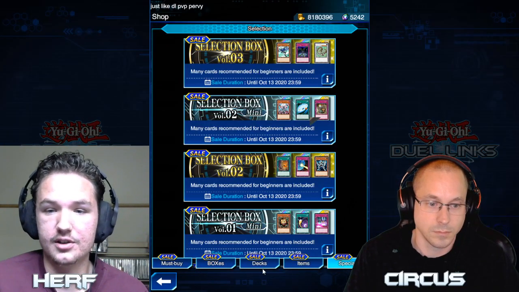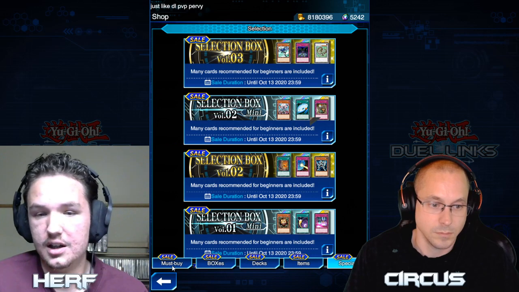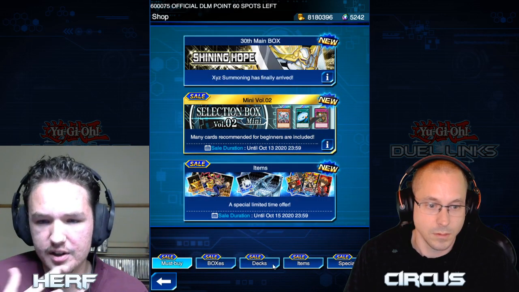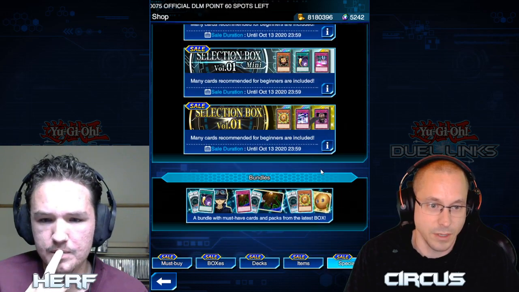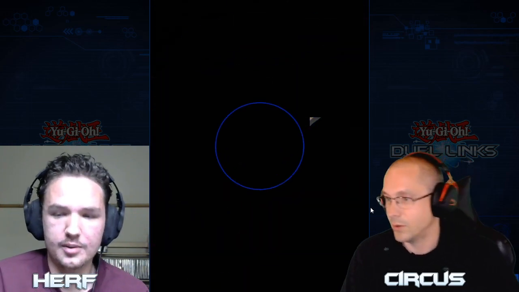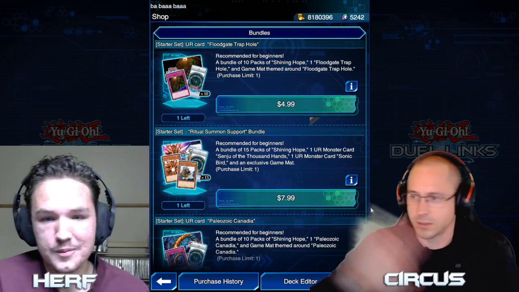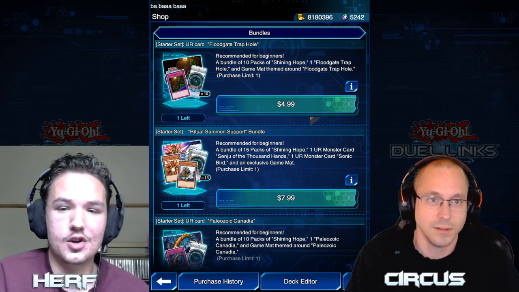So let's say during the Sheer Nui box, I think it's in special, right? Special is just down at the bottom. Oh, there we go. Yeah, it's in special. Don't go to the selection boxes, even if you're a dolphin. It's a trap.